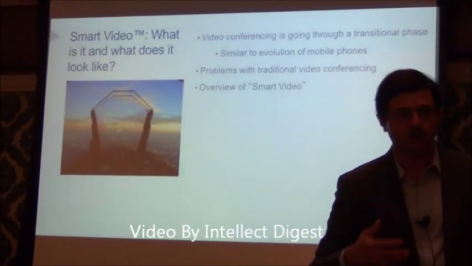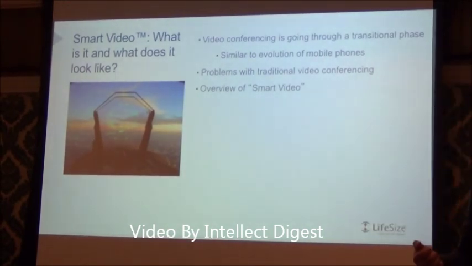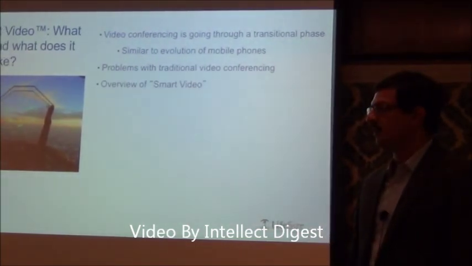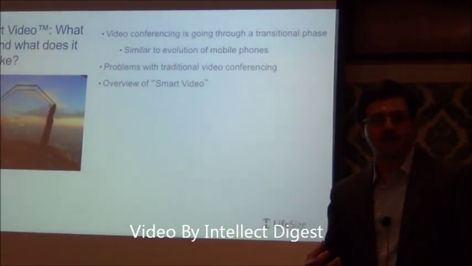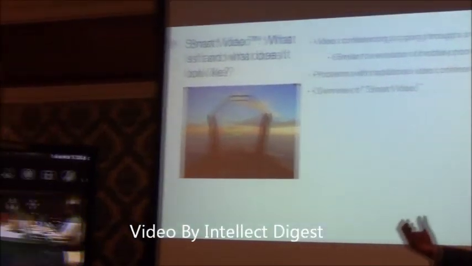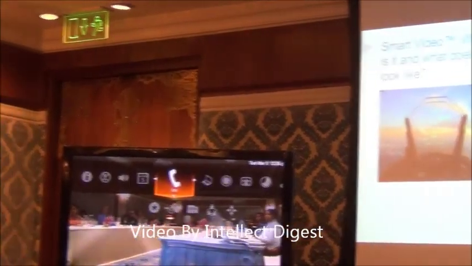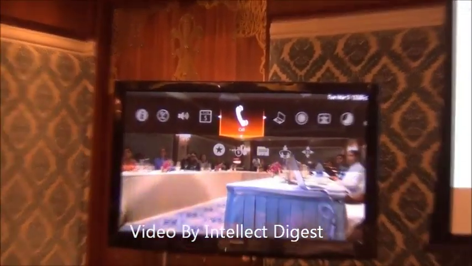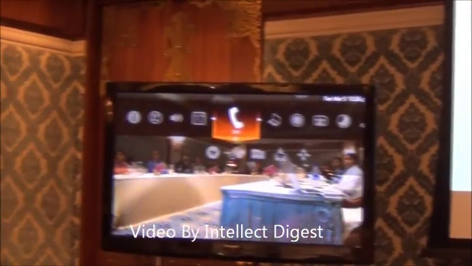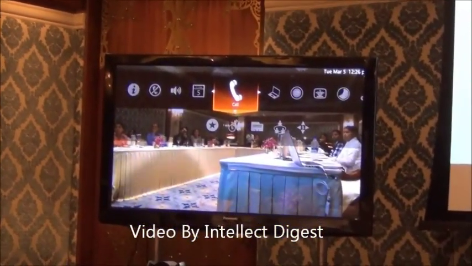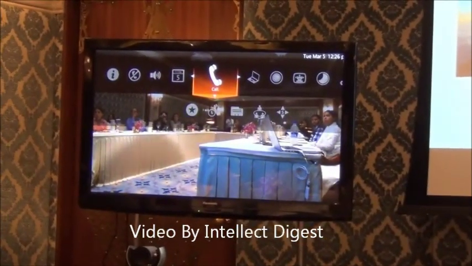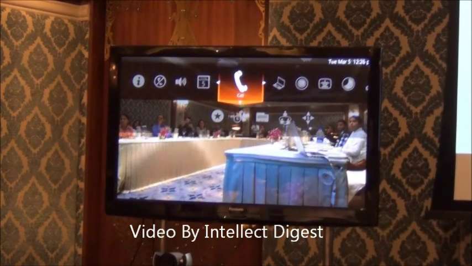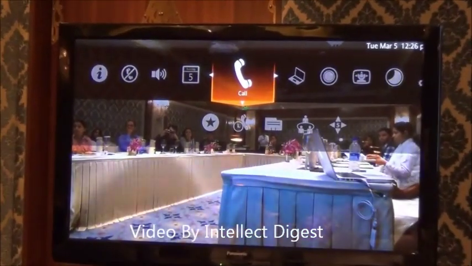You don't have any of the look up, look down, which makes it very difficult for an end user to learn the product. It also makes it very difficult for the end user to build confidence in the use of the product. As I walk through the demo, you'll realize the interface is designed with self-discovery in mind. Just like, I don't know of anybody who got a smartphone that needs training to use it. It's very simple. You learn to use it just by discovering what it does. So that's the idea here. End users should discover the product, how to use it, and by doing that, we can really expand large-scale adoption.